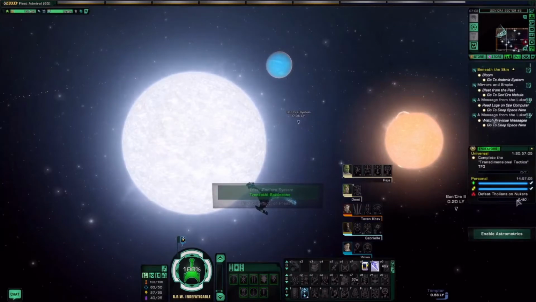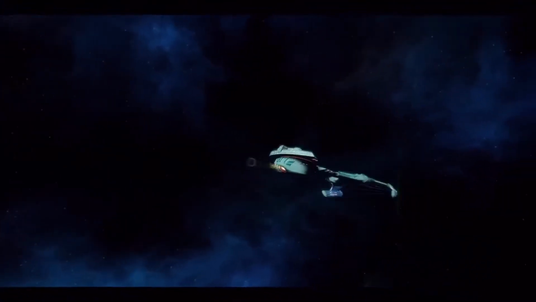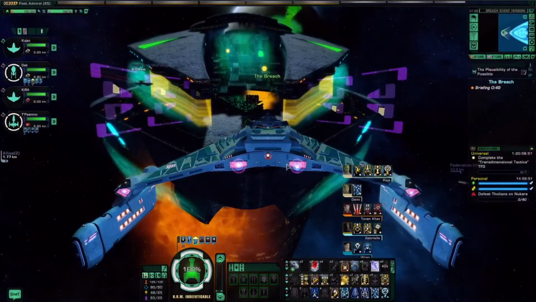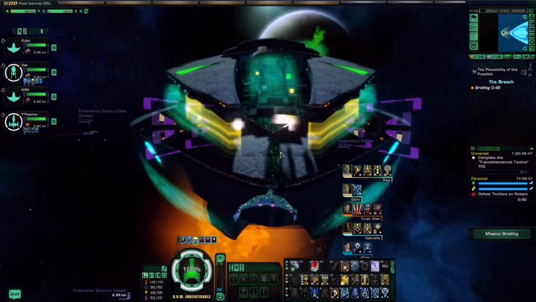I know that I've got to defeat Tholians on the Kura, which I can easily do. I've got a ship stationed there anyway, so I can do that off screen, because otherwise you'd be seeing that again and you'd be like, ugh, I've seen this already. The Voth Fortress ship is vulnerable. And I know you can pretty much say the same about this as well, but like I said, I'm showing it with a different character.